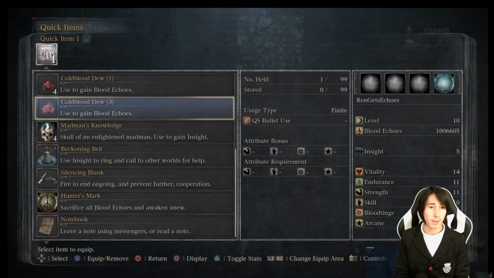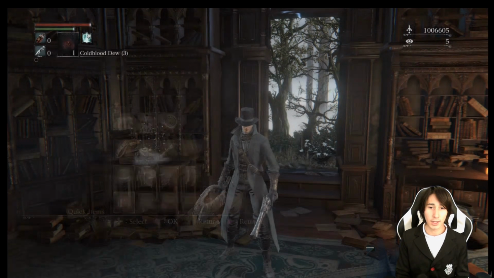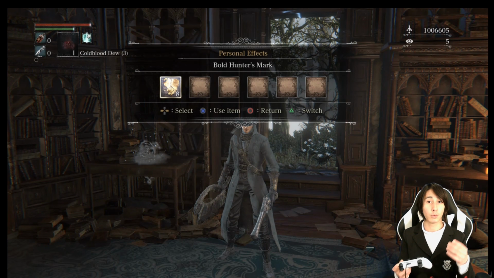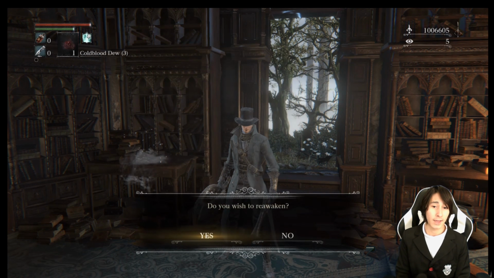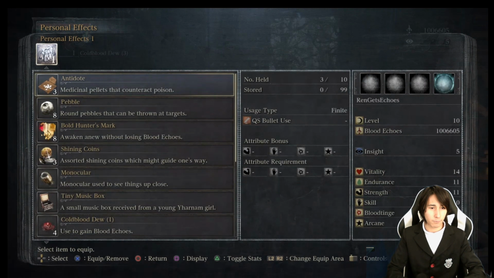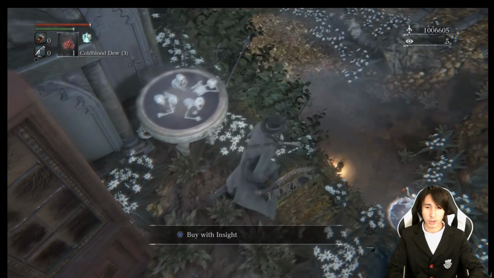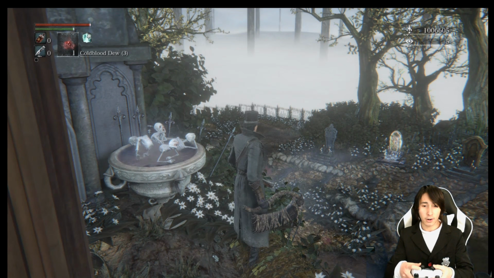But before we start, make sure that you add the Kin's cold blood, or just whatever cold blood you got, to your hotbar, the first option. And we're going to actually press the right D-pad. I am doing this on PS5, by the way, so we are on the latest patch, which is nice. I have Bold Hunter's Mark. If you don't have the Bold Hunter's Mark, you can easily use the Hunter's Mark as well. That works too. But what we're gonna do is we're gonna go over to the ledge, and we're gonna press square and walk off the ledge.